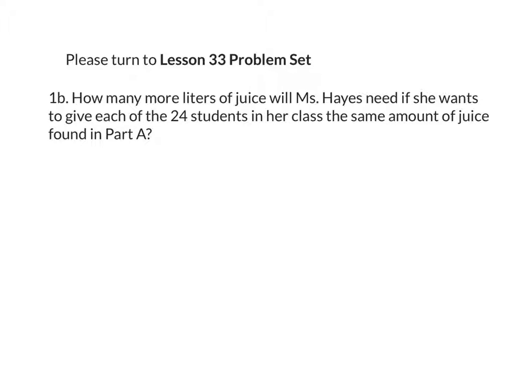Based on what we did in Part A, how much juice does each student get? 1/12. Each student is going to get 1/12 of a liter of juice, right? Now, Part 1B says, how many more liters of juice will Miss Hayes need if she wants to give each of the 24 students in her class the same amount of juice? That means that she wants to give 24 students 1/12 of a liter, right? And the question's asking us to figure out how many more liters she's going to need in order to do that. So how can we figure out how much juice she needs altogether?